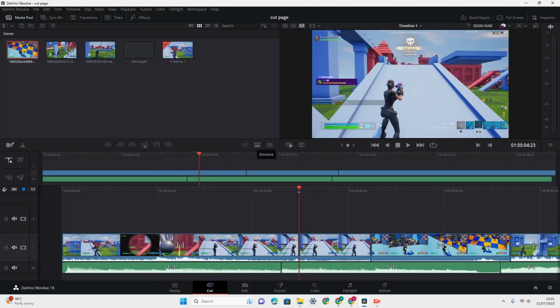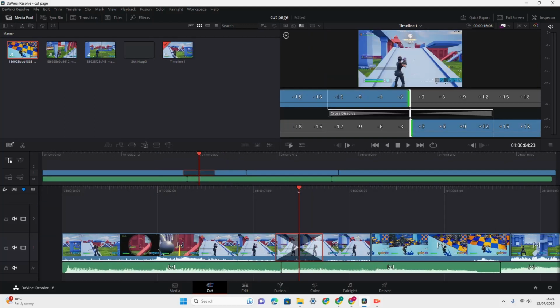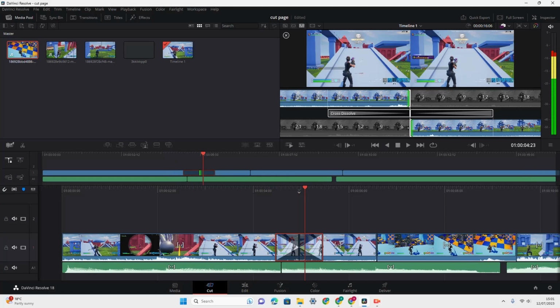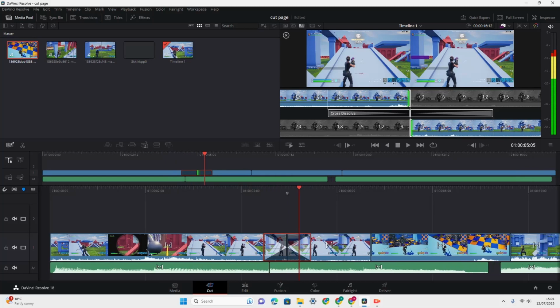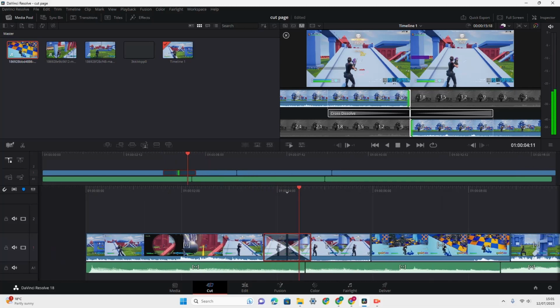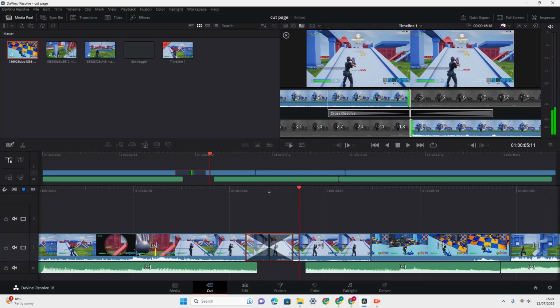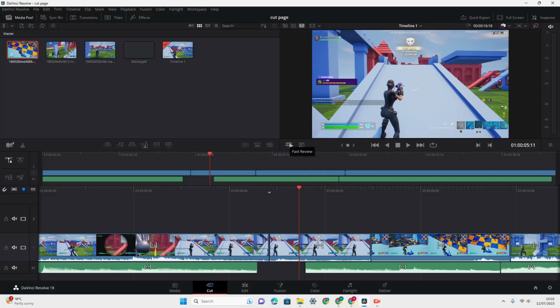This one is called Dissolve. So this one right here, press on it. It's like an easier way to expand or slow your clips. Let's see right here that it's all moved. You can move it like this, or like that. Next one, right here, called Fast Review.